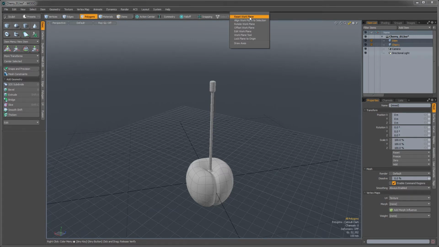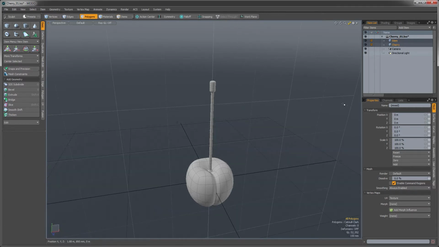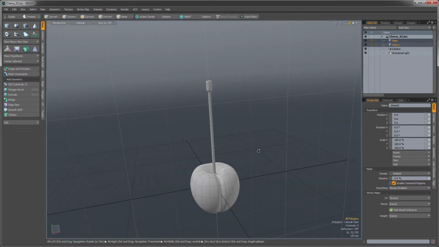So like the other fruit, we're going to be positioning these and moving these, and they're going to change their position relative to some locators for some gradients we're going to add. So it's going to make things a lot easier now in the process if we build those UV maps. So let's reset our work plane. Save this guy once again.